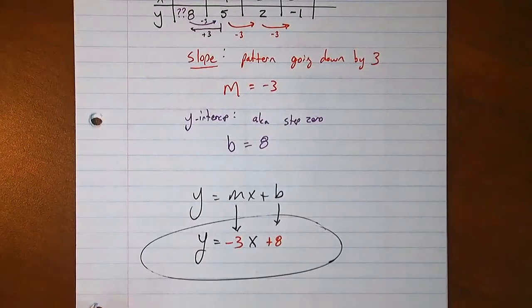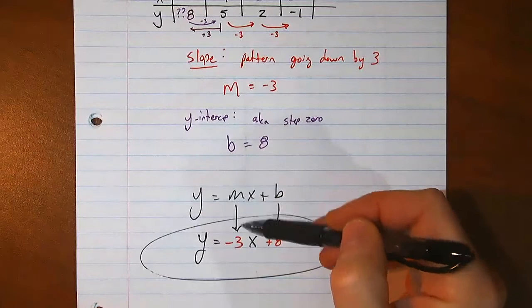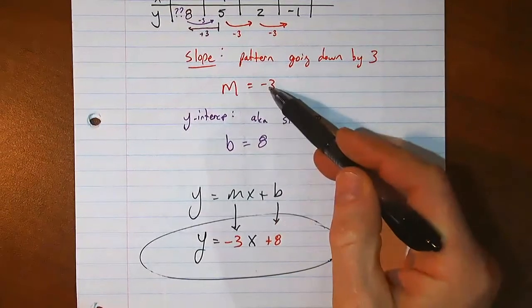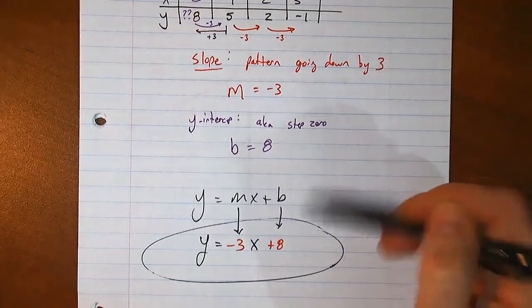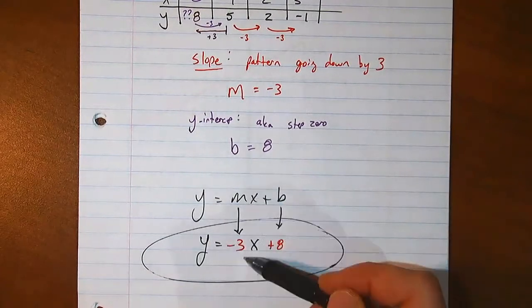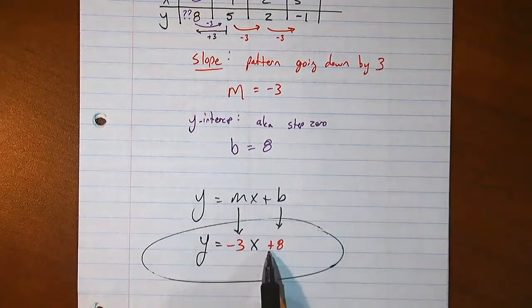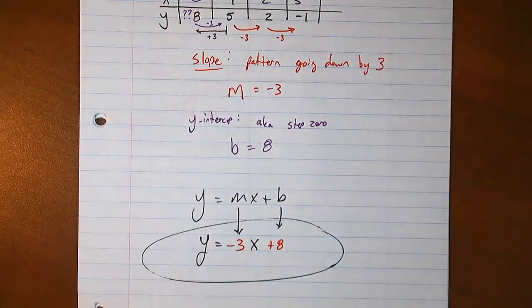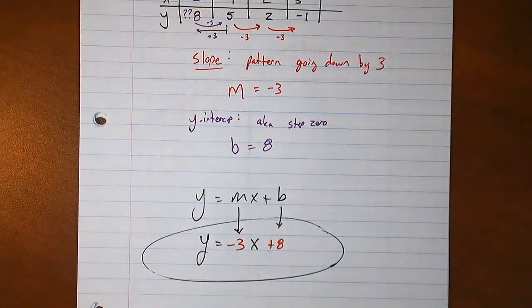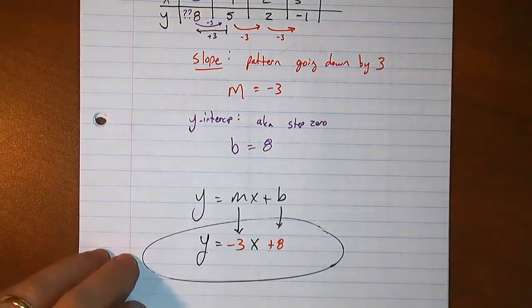Sorry, that was cut off. Okay, so since that was cut off, I apologize. I'm just substituting in for m what m was equal to. I'm just substituting in for b what b was equal to. And then the y and the equals and the x, they all stay the same. This is a plus sign because b was positive. If b was negative, that would be a negative sign. Okay, so that's our basic idea using a table.